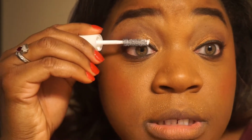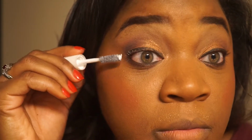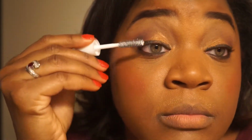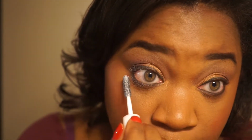So the trick with mascara, there actually is a way to apply mascara, believe it or not. And I'm going to apply the primer first, just like you do any other primer. I'm going to do the top layer of the lashes first, from corner to corner, and then the underside like usual, and then the lower lashes like usual. And I like to apply the primer until I see nice white lashes.